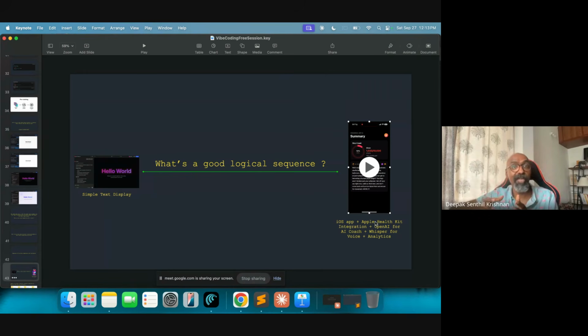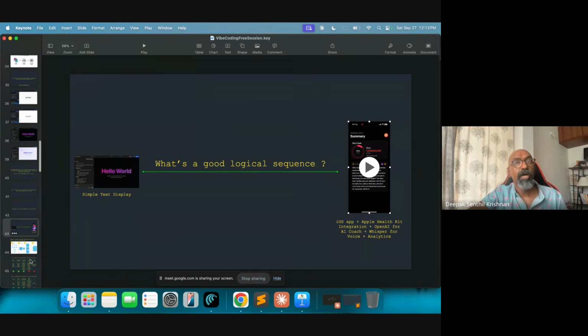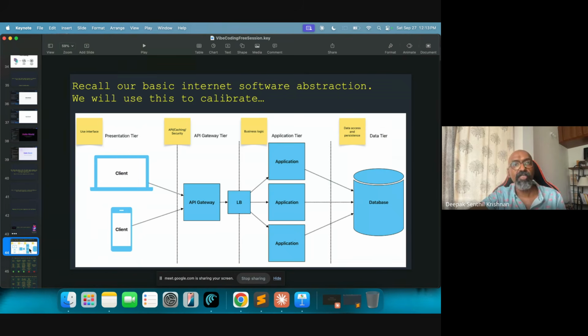Also, to do this really well, it can't be that it takes a minute for the speech to generate. It should happen within a few seconds of the app opening as well. And then having analytics integrated to see whether or not this product works, right? So to get to something even as meaningful as this, there's a lot of understanding that we need to know how to break down the journey from this simple hello world application to building an iOS application, at least of this nature, right? To understand this, I'm going to break this down using the first abstraction that we understood, right?